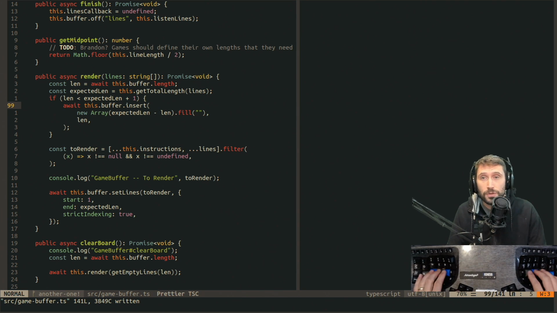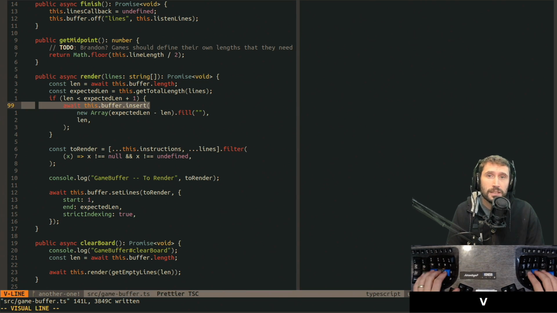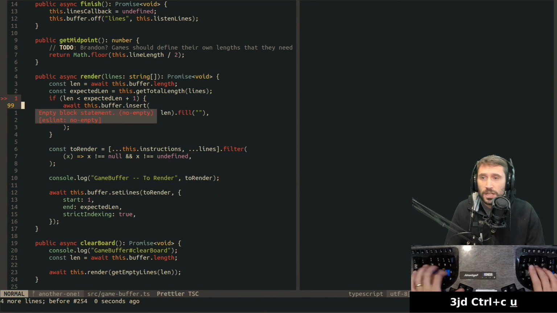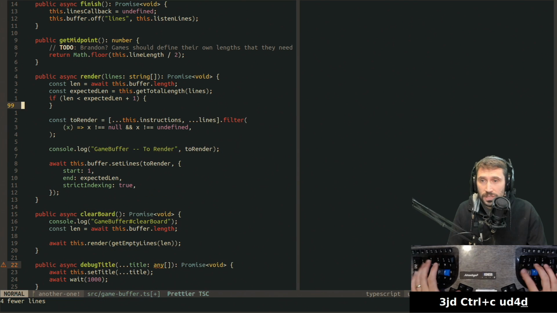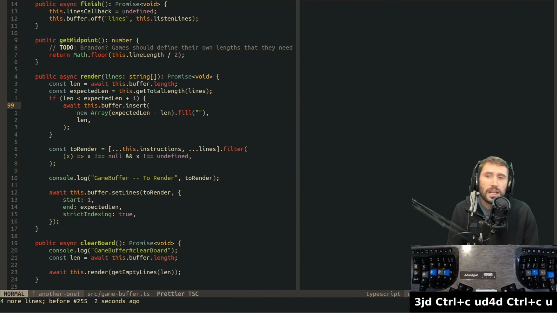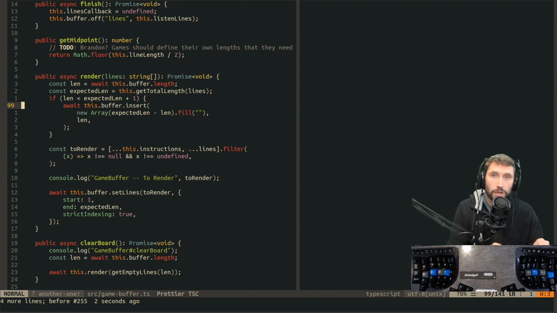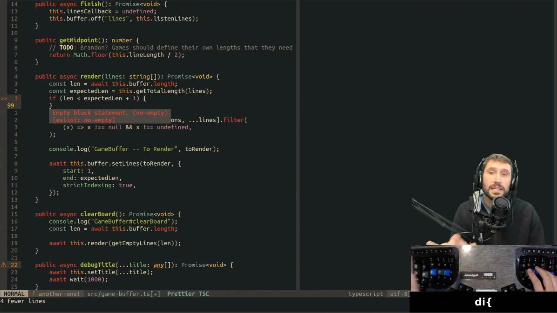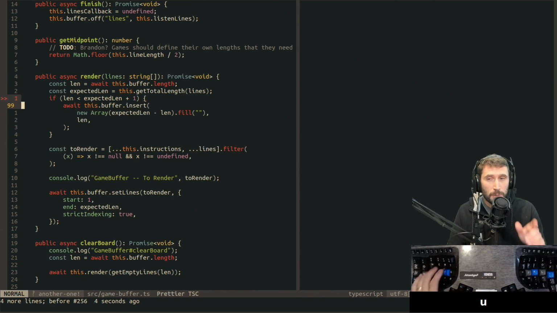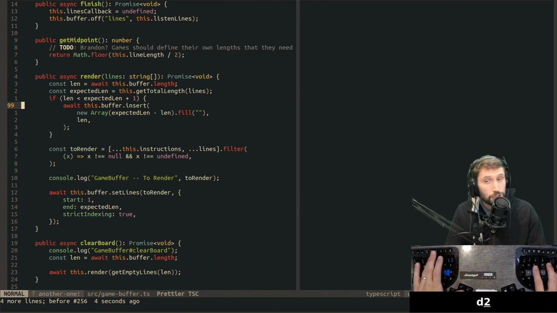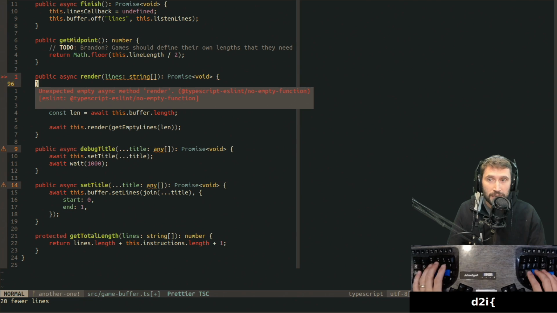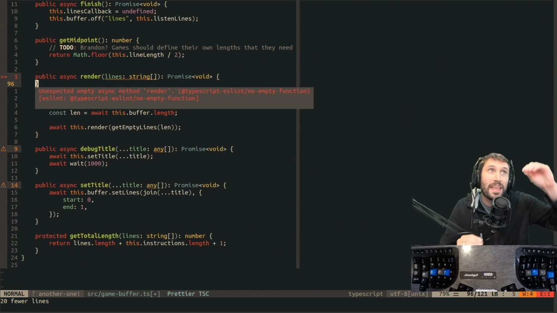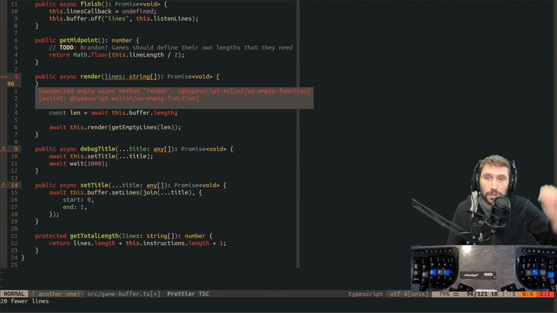Well, right now with your newfound knowledge, you'd hit the old Shift V. You could do 3JD. You could do D4D, right? You got a couple options. Or you can just do DI squirrely brace. Delete everything inside that squirrely brace. And remember, as I taught you about numbers, you could do D2I squirrely brace. Delete both the if statement and then the next surrounding squirrely brace, right?